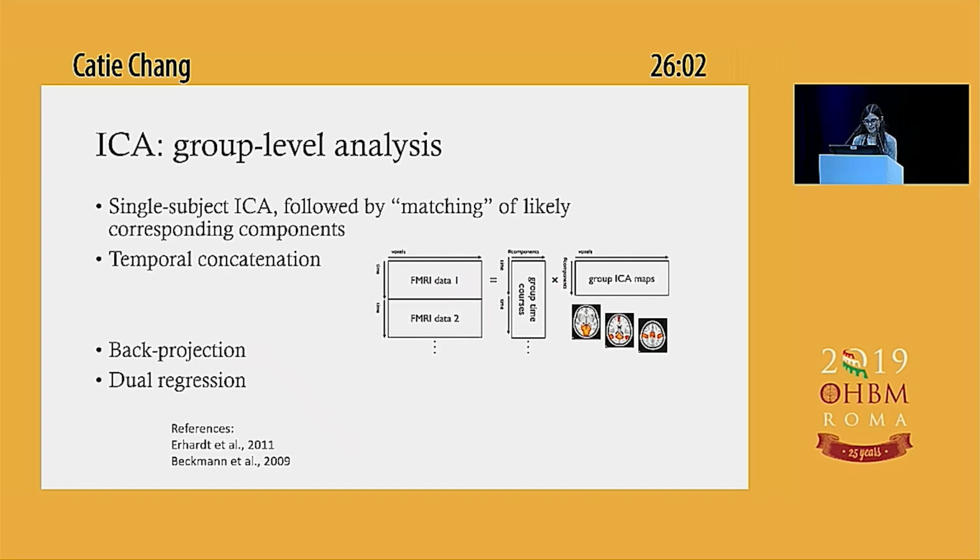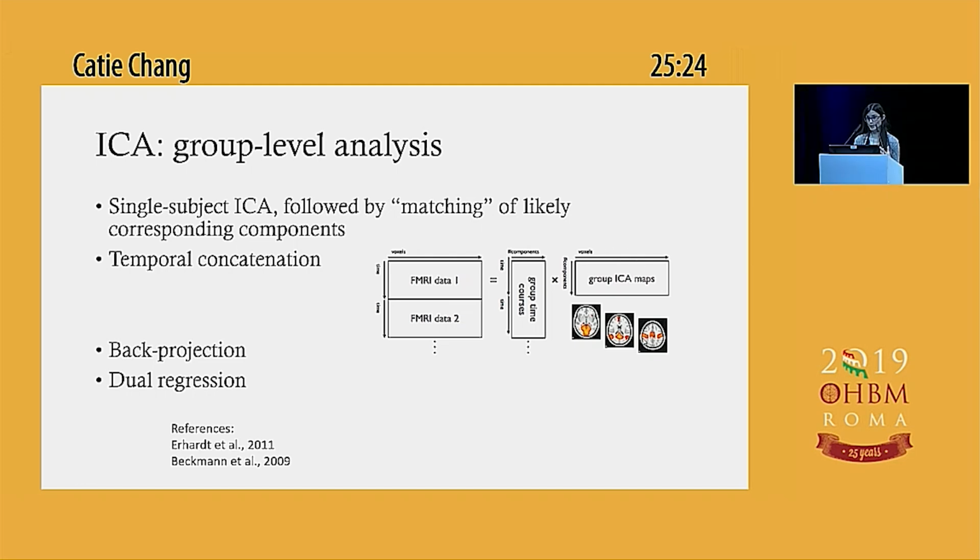One more point is that in ICA, the group level analysis is not quite as straightforward, I think, as in correlation-based techniques. So if you think about what happens if you run ICA on individual subjects, there's actually no guarantee that you're going to get corresponding components, although there's ways of trying to look for those. And so one approach that's been used more often, I think, is to try to do some group level concatenation of your data. In temporal concatenation, for example, you make this giant data set by concatenating things over time across your subjects, and then you try to find a common set of group ICA maps.